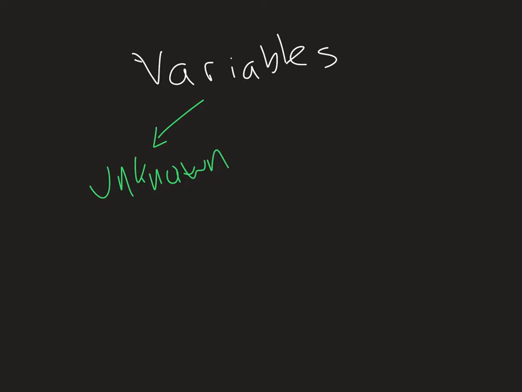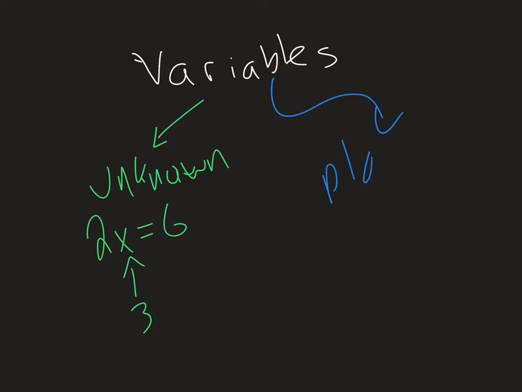And usually this one stands for a value. So for instance, if 2x equals 6, well, we could probably deduce that x must be 3. It stands for a value or a few set values in which we can solve or deduce what the variable must be. The other kind is a placeholder.